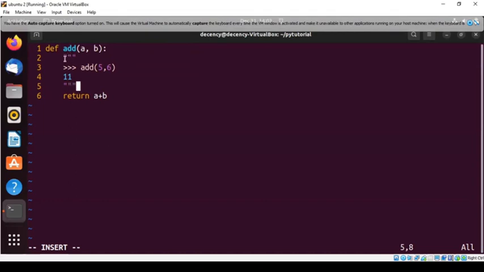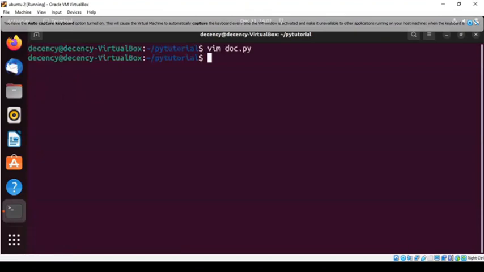In this doc string, let me write something here to show that I'm testing it. Testing my code. So here, from line 2 to 5, I'm testing this code because this code is meant to return two numbers. If I input two numbers, you sum the two numbers and return the result. So here, add 5 and 6. The result, I'm expecting 11. So if my code is wrong, when I run this doctest, it will show that I made a mistake in my code. So let's run this code.